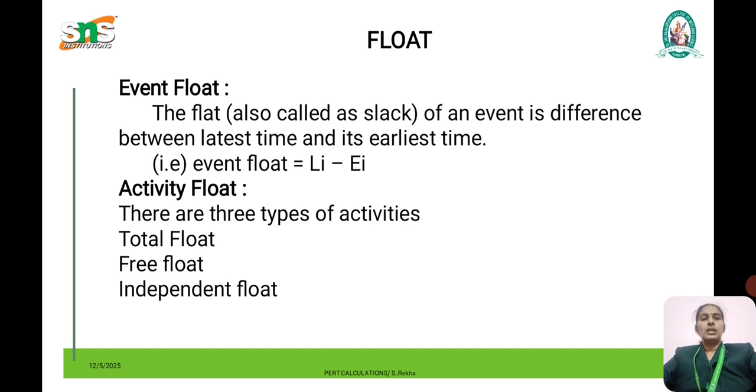And you have the activities also. There are three types of float: total float, free float and independent float. In the next video we will see how to find the total float, free float and independent float. There are some formulas identified for these, which help us to easily find the total float as well as the free float.